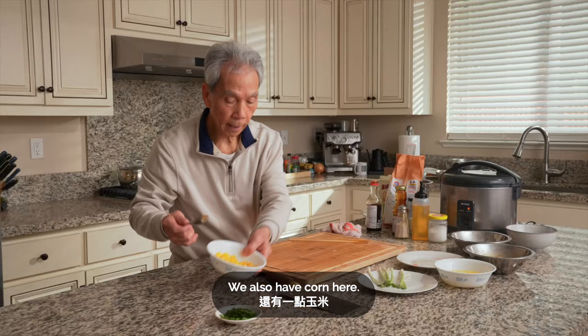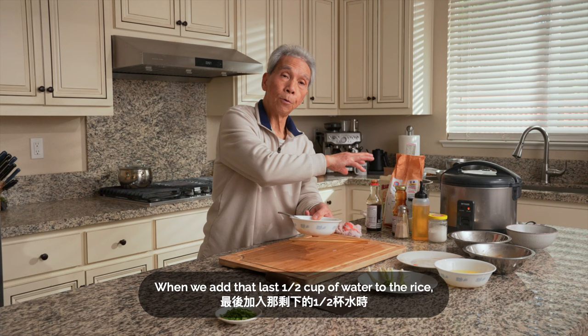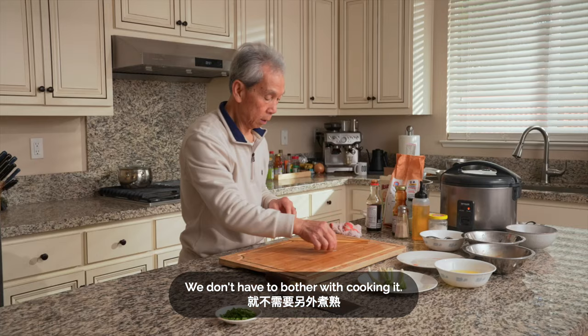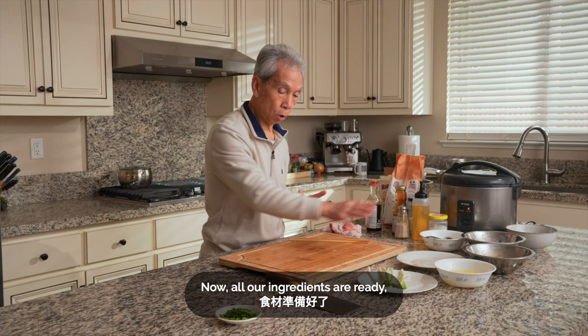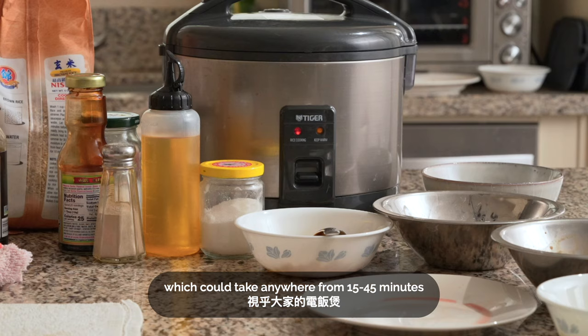仲有啲粟米，我等到最尾加個半杯水嘅時候咧，俾佢撈埋啲飯，咁啊，我咪唔使再煮食熟嘅咯。而家就材菠蘿整好曬材料，就更加之快。 Now we can start cooking the rice, which could take anywhere from 15 to 45 minutes, depending on your rice cooker. When the rice cooker is done cooking, we'll open it up.